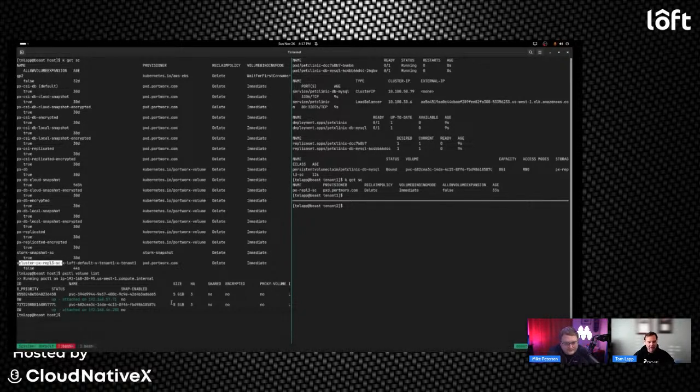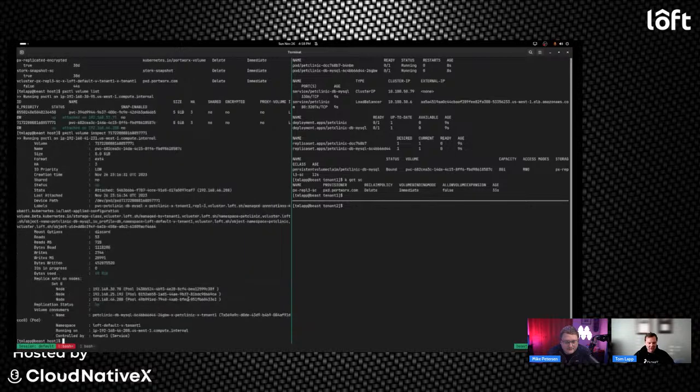So right now we're just going to take another look at our volume list. You can see we have a new volume this time, our 8 GB volume. And in that HA column, you can see that we have 3. So we're running 3 replicas, right? So we can run multiple replicas inside of Portworx. And that's how we achieve high availability, redundancy, and fault tolerance within the cluster.